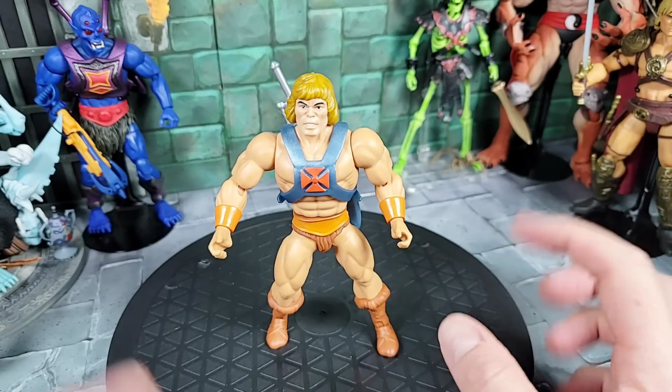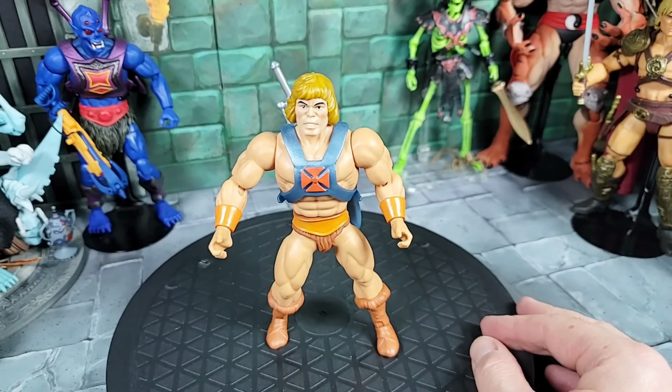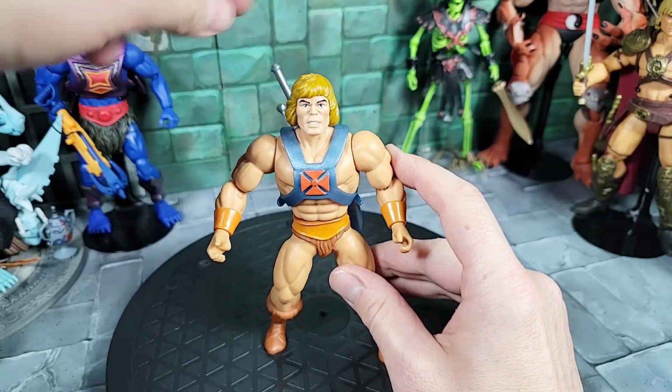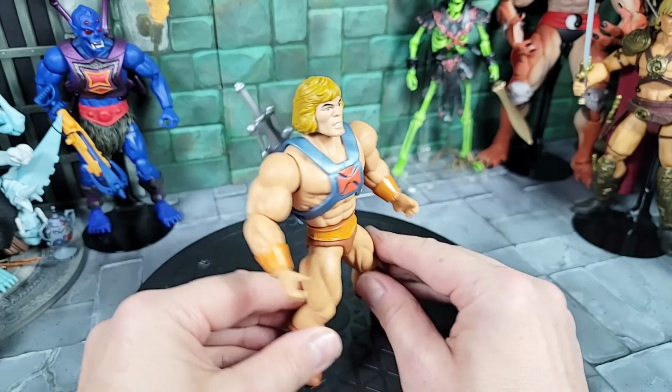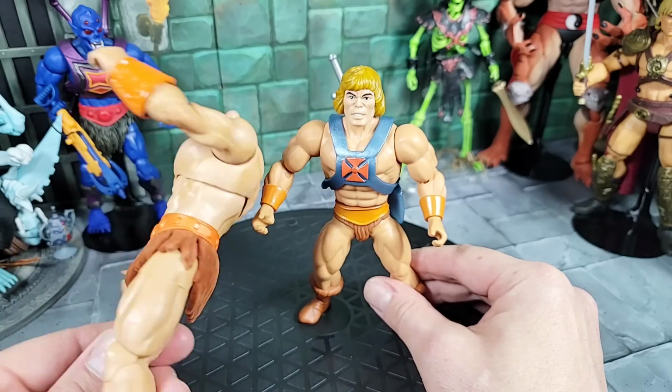So going back to the Filmation-inspired He-Man, I just threw the cross armor back on, with that 40th anniversary head. For people who might have liked that, I didn't mind this head. Looked realistic with the eyes. The flush and the skin was off on a lot of these, at least on mine, but you want to check that out. Mix it up. I think that's all I'm going to do with that, because there ain't much more you can really do with this body.